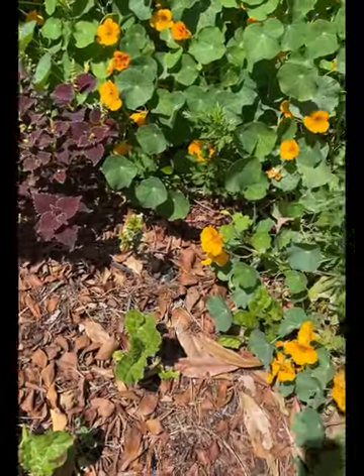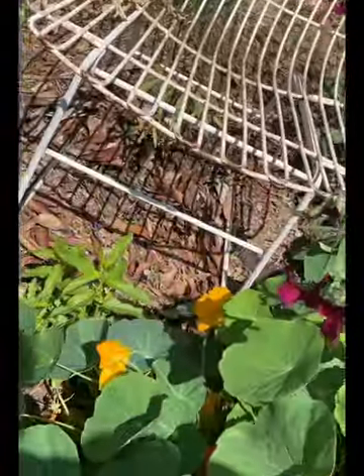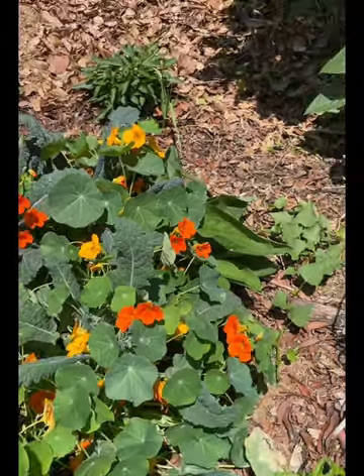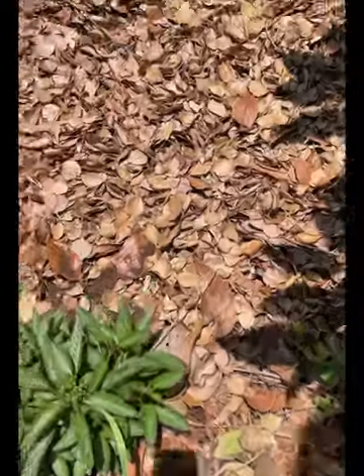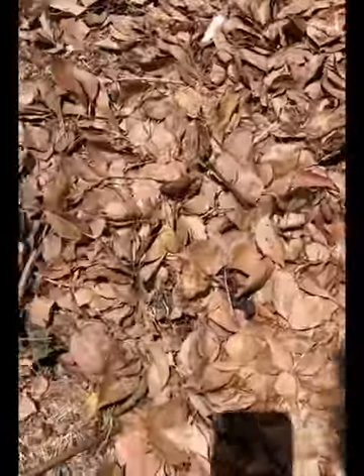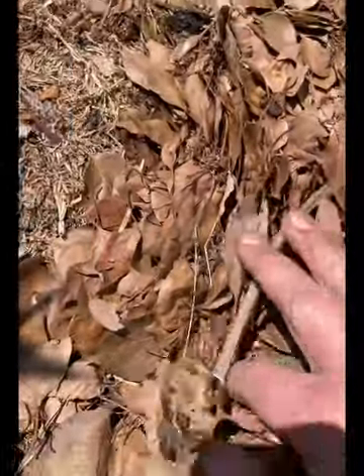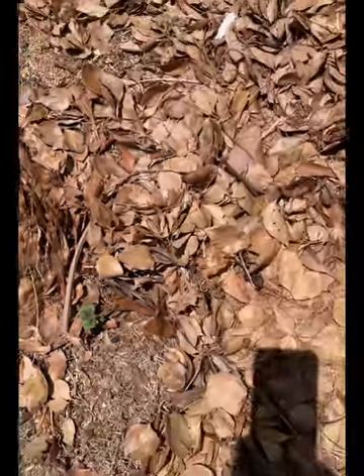And then we have things going to seed. There's some spearmint there. Kale in between. As you can see, it's all leaves. In these leaves are planted just 14 potatoes — a whole lot of potatoes. And there the first ones are popping up, so I'm expecting a lot more of that.